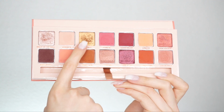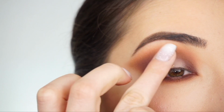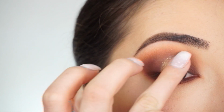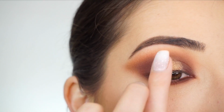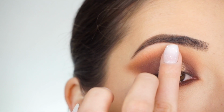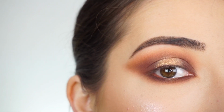Now going into Sunsprite. And now picking up this beautiful gold metallic shadow on my finger, and I'm going to start tapping that right over top of the base. And look at how pretty that is. So what I'm now going to do is just take my finger and lightly tap that right in the center of my crease. I kind of just want it to rise up and kind of gradiate into the crease area.